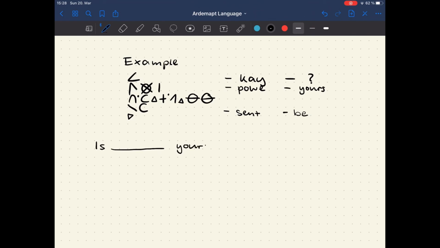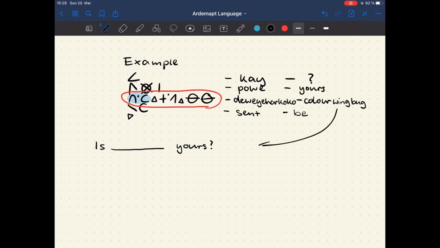So the third word, the object, is what is actually complicated here. And here we can see how we would go about translating a compounded word that we're not familiar with. So this is obviously not in the vocabulary list, and this is also not in the common compound list. So we're going to have to look at the individual words used here, indicated by the compound indicators. So the first individual word is dew. Dew, as we know, we can find that in the vocab list, means color. So something with color. The next word is Eahar. Eahar means wing. That is also in the vocabulary list. And then the last word is koko, one of my favorite words in Ardemapt, which means insect or bug.